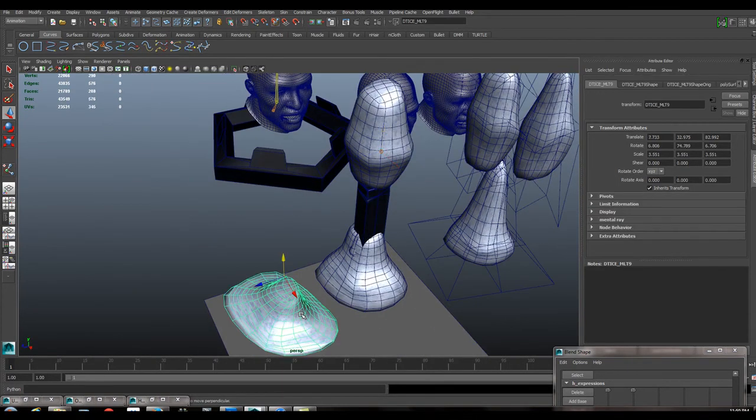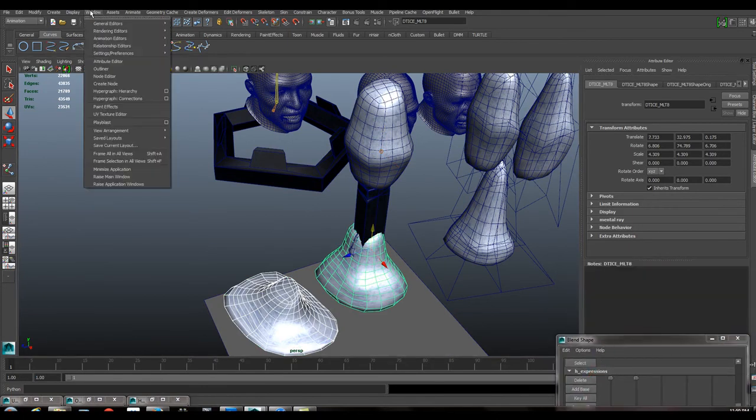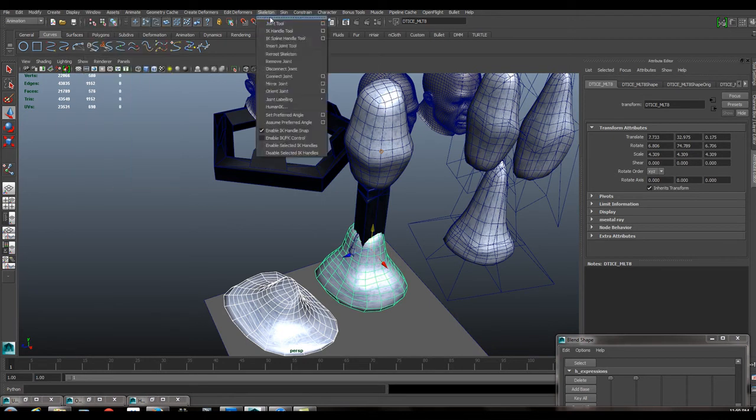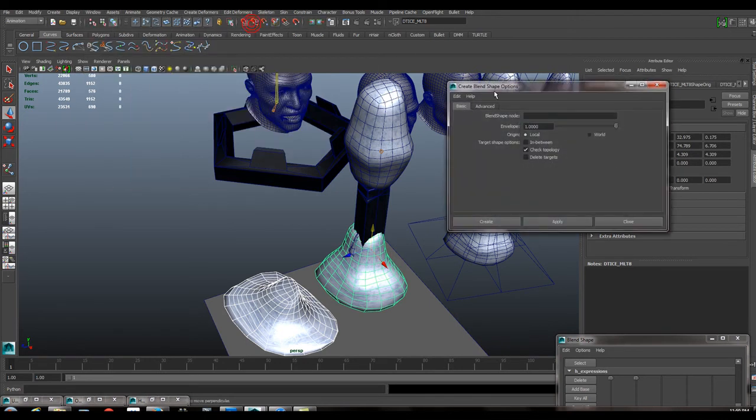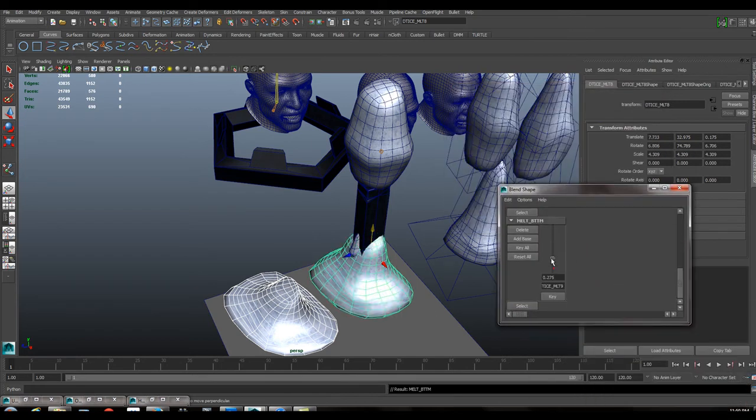So let's go and grab this first, though. We need to make our bottom blend shape here. And again, we're going to go into our windows, and we're going to go in here, actually go to Create Deformers, open this guy up again, and we'll call this bottom melt. So we'll call this melt underscore BTTM. And like I said before, this advanced area here is mainly just to parse your history. But I'm going to show you real quick, though, how you can fix things if your blend shapes aren't exactly doing what you want. Let's go and hit Create. We got this guy up. We'll go and scroll through. See him there. There's the melt. Awesome. Perfect. Exactly what we want.